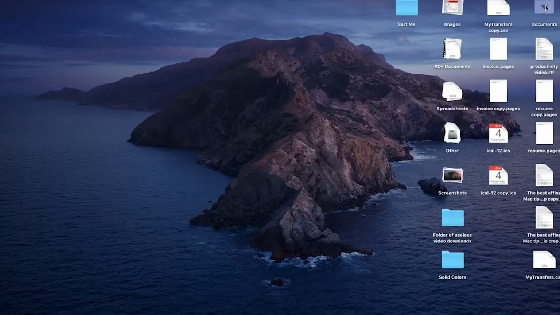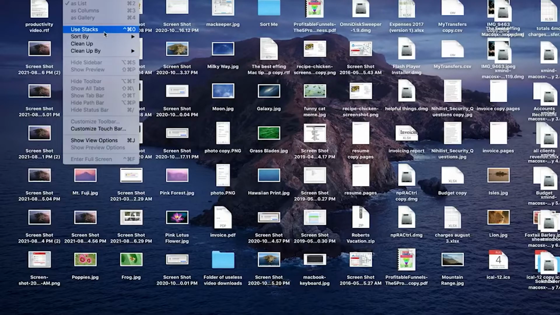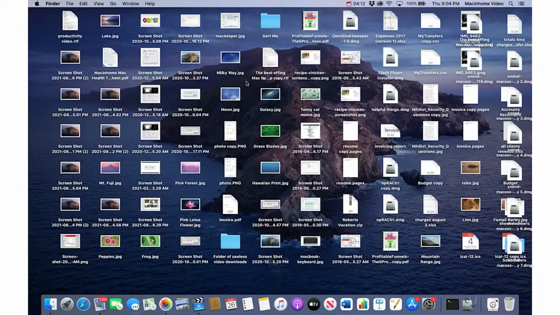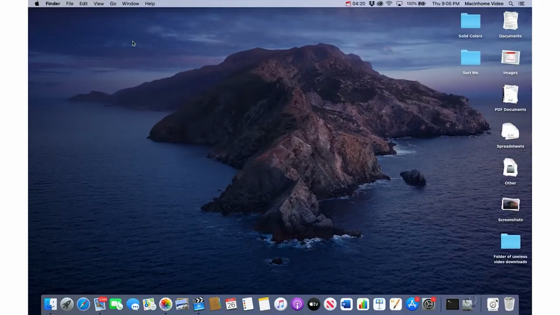The best way to clean up the desktop is by moving files elsewhere and changing the default save path for screenshots from the Options menu in the Screenshot tool. And don't forget about Stacks, a feature that automatically organizes desktop files into folder-like groups. Clicking Use Stacks in the Finder's View menu instantly brings order to an overpopulated desktop. Then Control-click on the desktop and select Group Stacks By to choose sorting criteria such as kind, date added, date last opened, and so on.